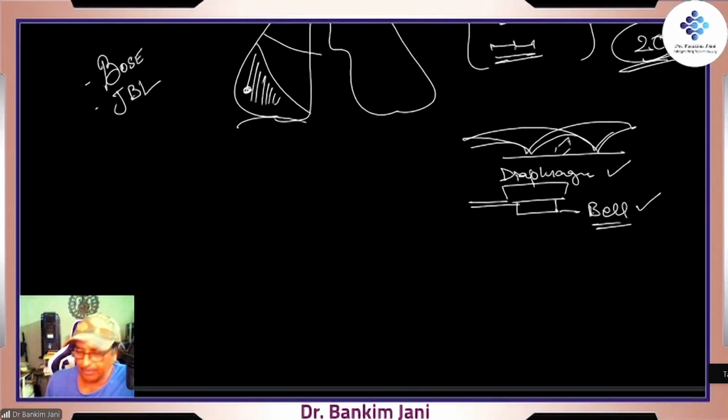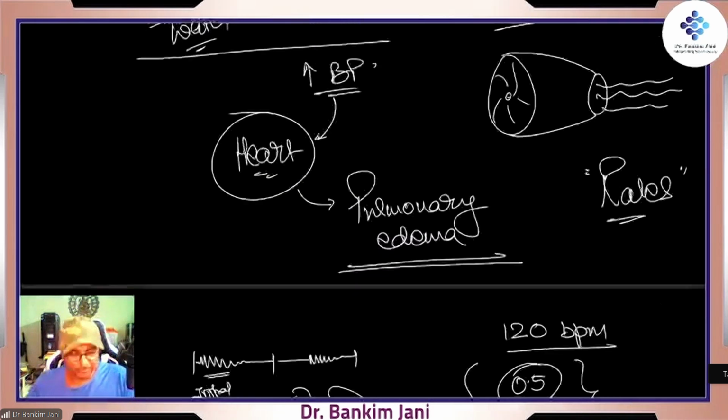Okay, so coming back to this, when there is increased blood pressure, the heart is failing. If the heart is working properly, it won't let anything go wrong and will keep on working. But as things become chronic, it will start affecting the heart, and now the heart is unable to pump the blood with that power, and that will lead to pulmonary edema.